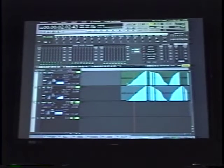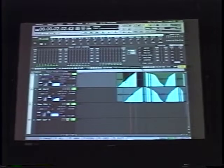So I can see the fade in here that I did on track 15 was a little bit late, and I just click, drag, and position it to the new position on the timeline. Incredibly simple. I can take this section and erase it, just click, drag. All the editing tools that are available for track editing are also available for automation editing as well.